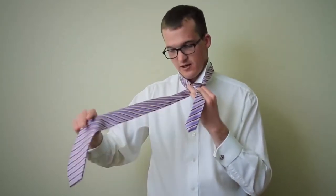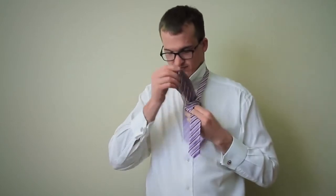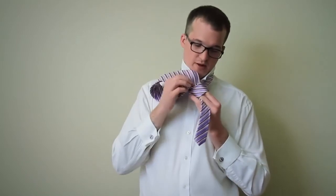After you've made sure that you're holding that with your 2 fingers, take the wide end up through the loop created by your neck. Finally, you'll take the tip of the tie and go down through that loop that I was showing you earlier that you're holding with your 2 fingers.